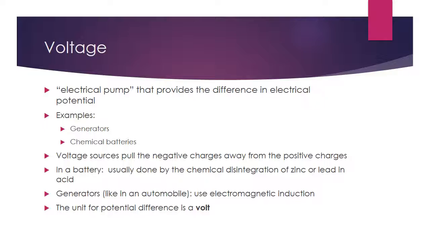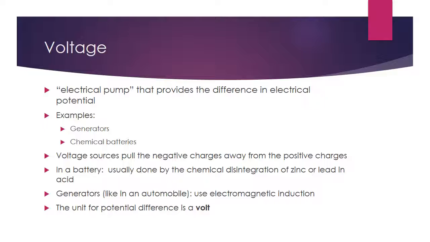So the unit for potential difference is the volt. You probably could have guessed that already, because when we talk about batteries, we're talking about a 9 volt or a 6 volt. So potential difference is going to be your volt. Your charge flow is going to be your amps. So those are important. The current itself is amps, and the battery provides the voltage.